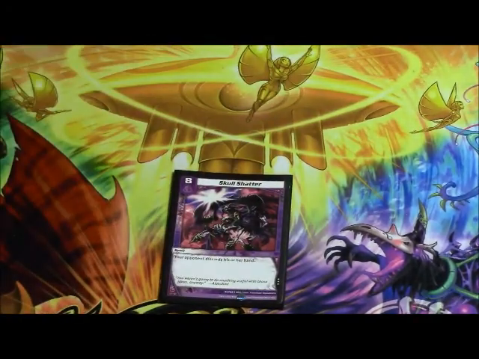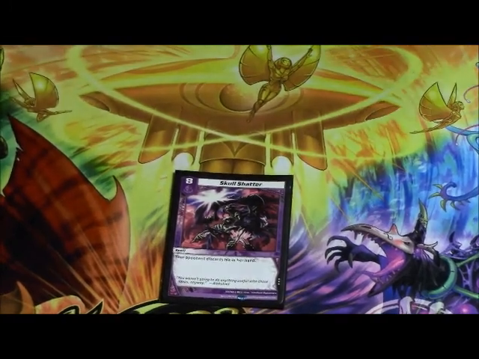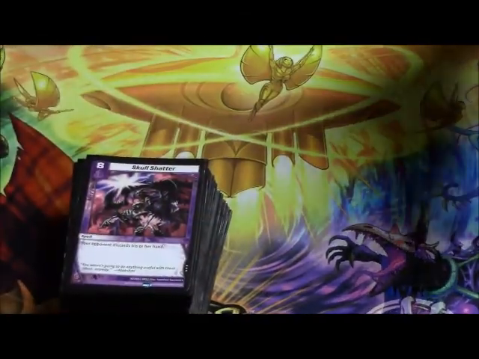And finally, Skull Shatter. I shouldn't have to explain why this card's in here. It's control. This card just discards their hand. It's all around good.